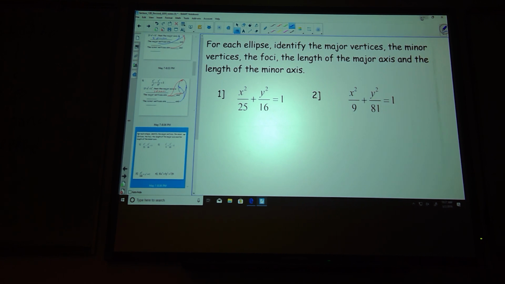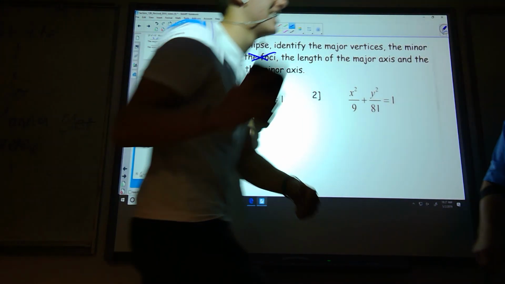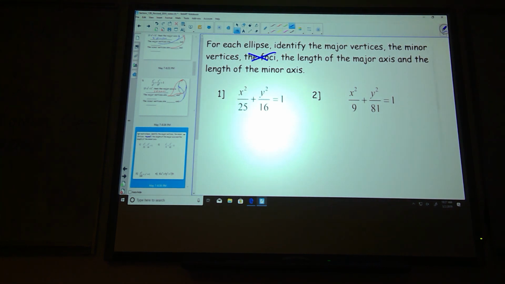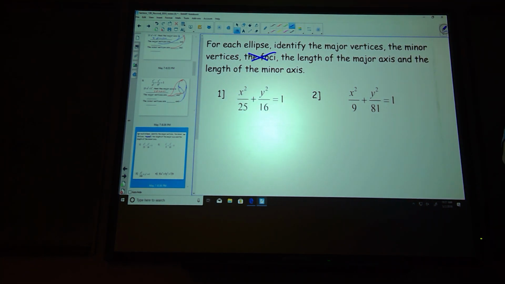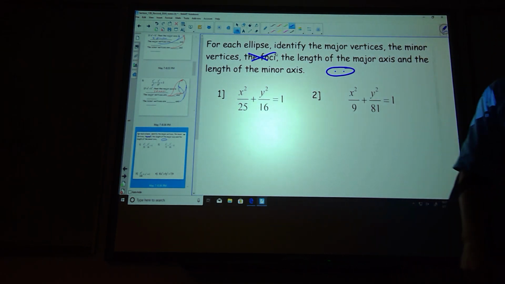So find the major axis, the minor axis. We are not going to deal with the foci. I forgot what it is. It's like this, the slice and the cylinder. The foci are like here and here. That's what the foci are. I'm not going to be entirely worried about that.